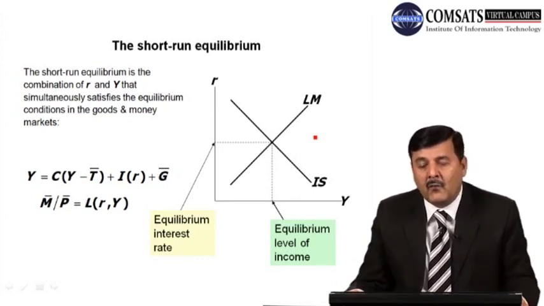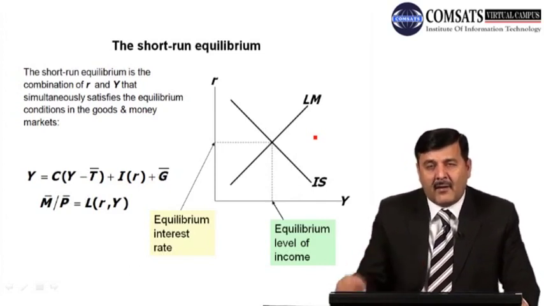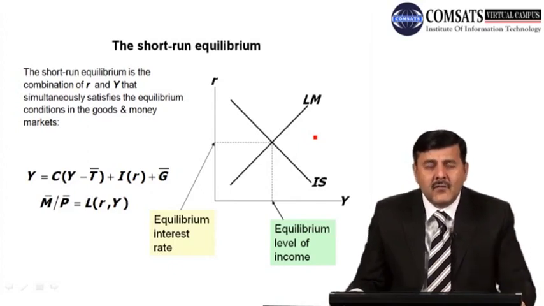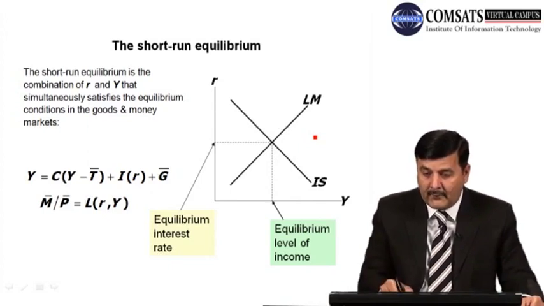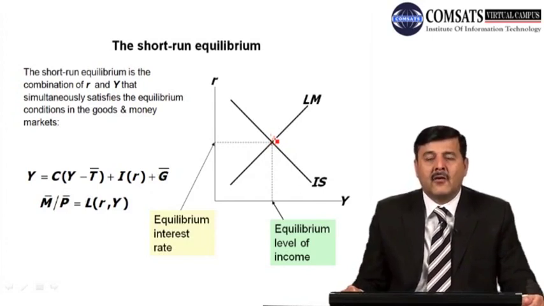Now with the help of the first equation we have derived the IS curve, which you see in front of you, and with the help of the second equation we have derived the LM curve. Now both of these two curves are intersecting each other at a point. Suppose we give some name to this point, point A. At point A, the LM curve is intersecting the IS curve, and this determines equilibrium in the economy, and we have the equilibrium interest rate and the equilibrium level of income in the country.